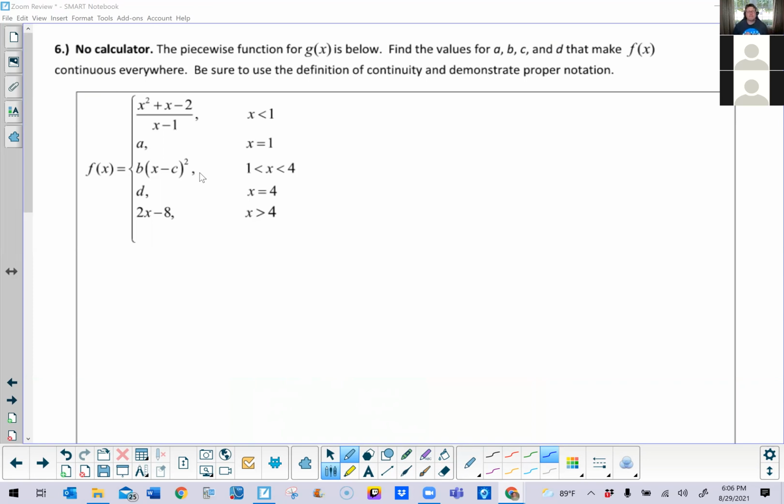Other advice that I could give you on a free response question: if a problem has anything to do with a limit and it looks like it's going to take a step or two to solve, write your limit statements. Make sure you're not lazy and just do all of the work without the limit, and then somehow you green light at the end. I'm going to say, where did that value come from that you green lighted all of a sudden? I would prefer that you have the limit with every step of work, but I will only require the limit at least down at the very last line before you green light. That's the one that I'm truly looking for, okay?